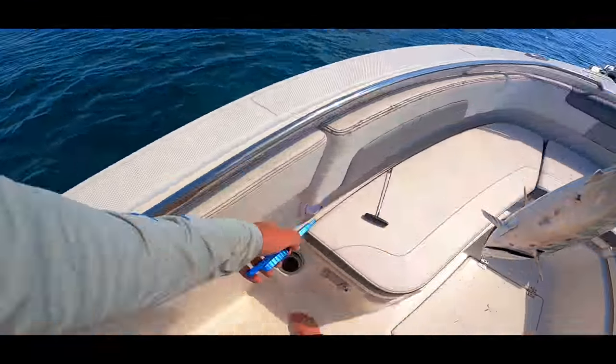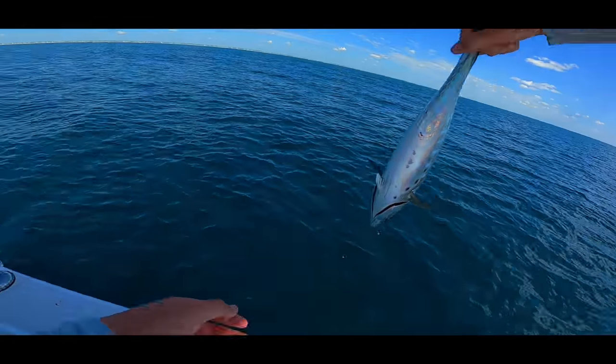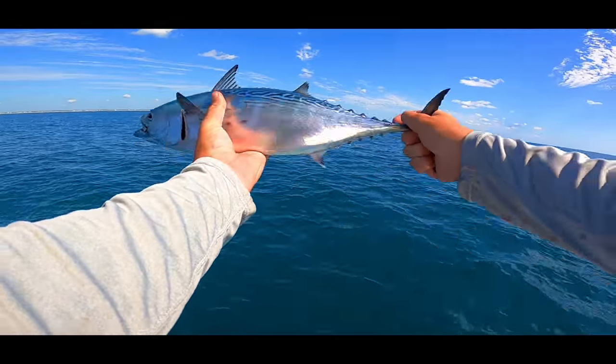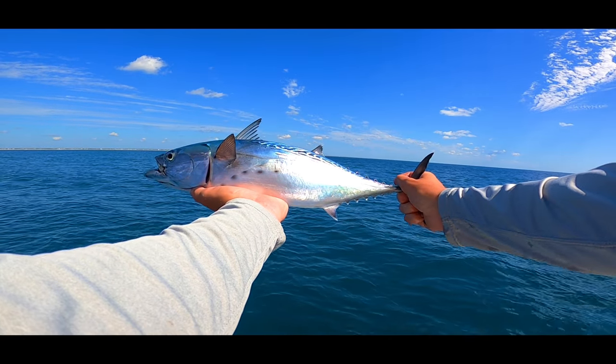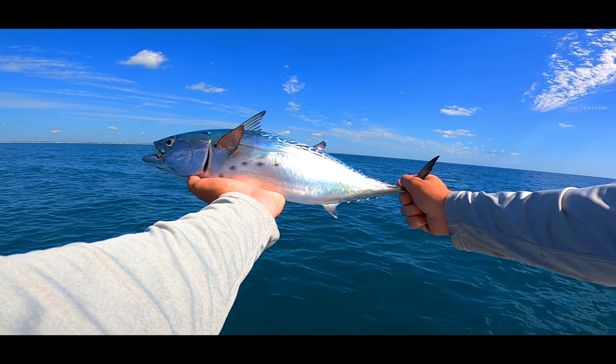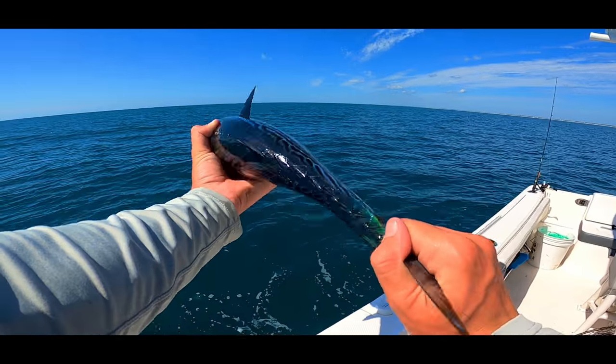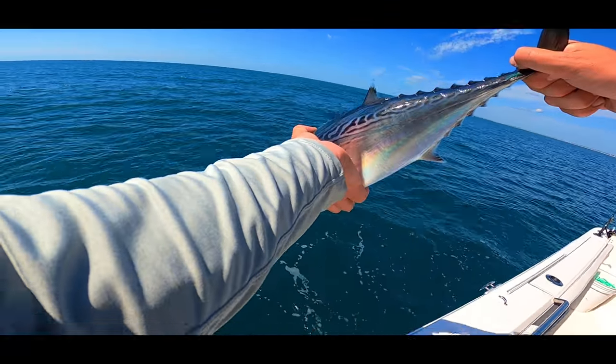You just bring that net in. Oh, don't spit up. Look at that, y'all. That's a better, bigger albie, probably like 3 or 4 pounds. Such a sick fish. Second albie of the day. False albie, whatever they're called.